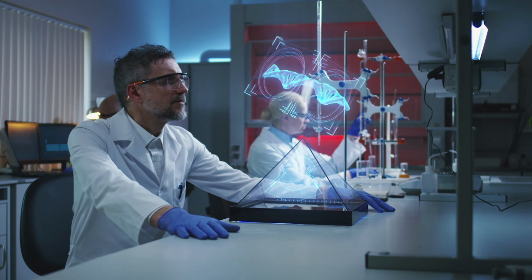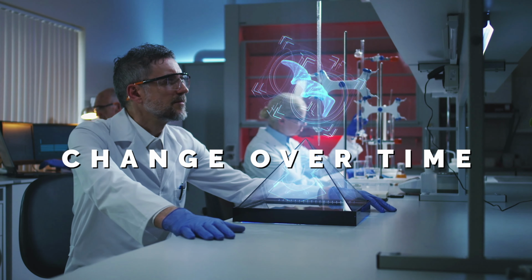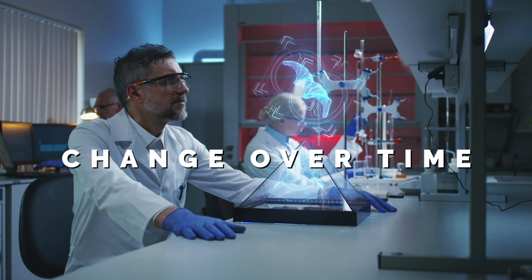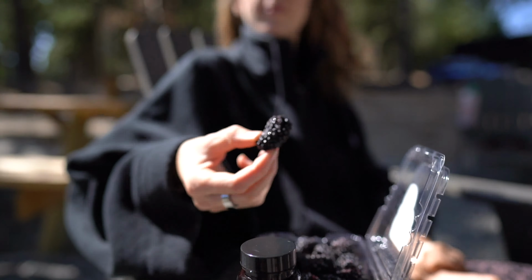See, your DNA never changes, but the expression of your genes can change over time. So for example, my genetic background puts me at a higher risk for type 2 diabetes, but factors like diet, exercise, and general lifestyle are huge factors in terms of whether the genes for that disease get turned on or off. And so what you get from an epigenetics test that you wouldn't get from a DNA test is the ability to track your DNA expressions over time, as well as things like your biological age.